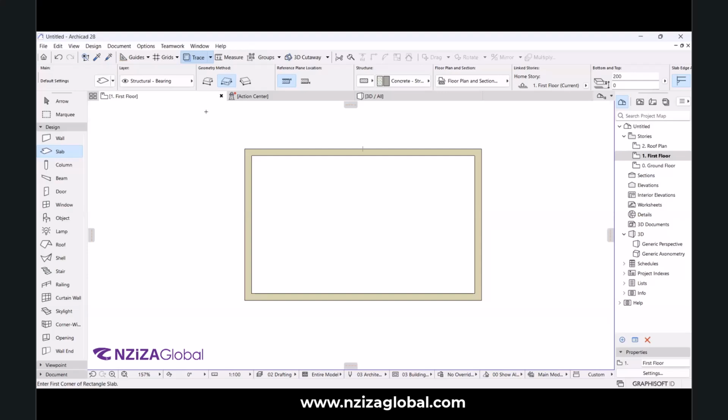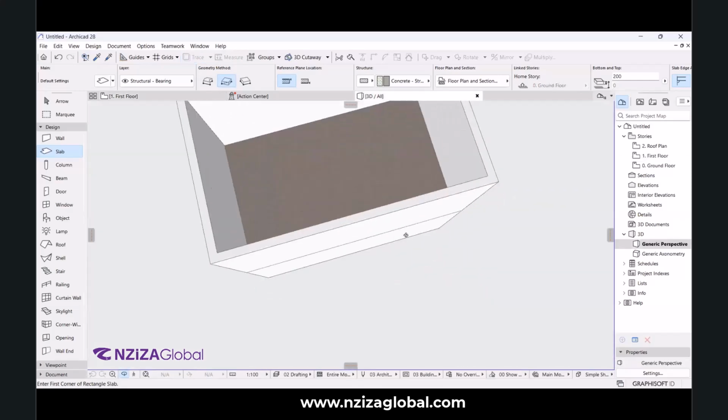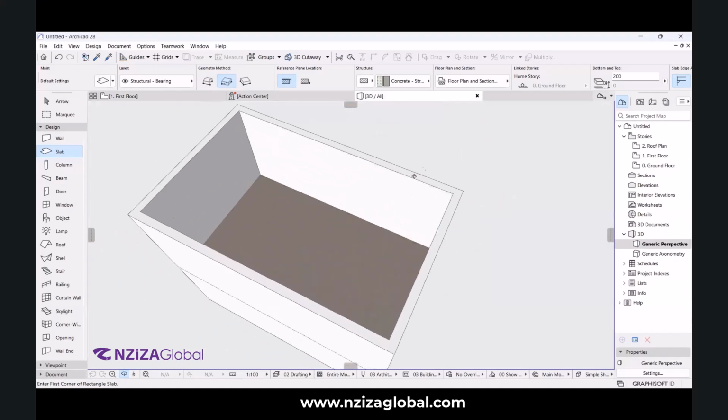So how to press it? I will go to slab again and make sure it's activated. There is polygonal method, which is needed when you have polygonal angles of your house, but we do have a rectangular, so I'll click here. Once done clicking there, I will click first angle and I'll move diagonally to the last angle. If I go into 3D, you will see that my slab is already there.